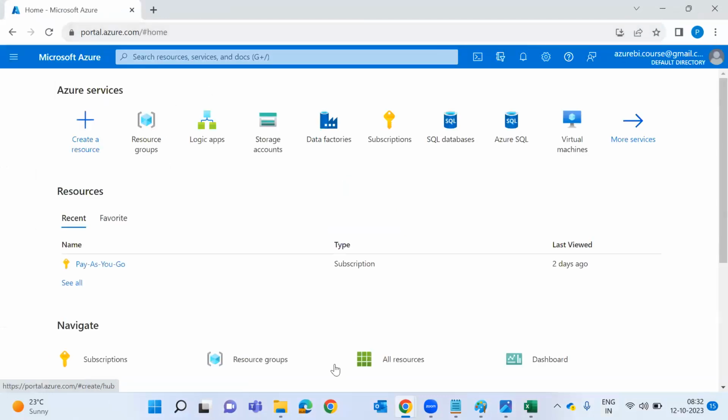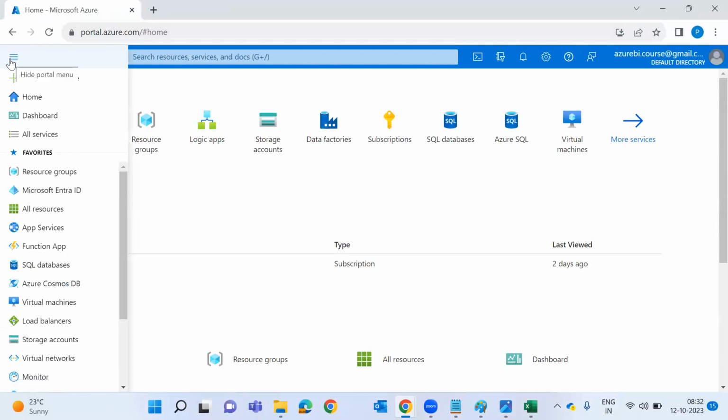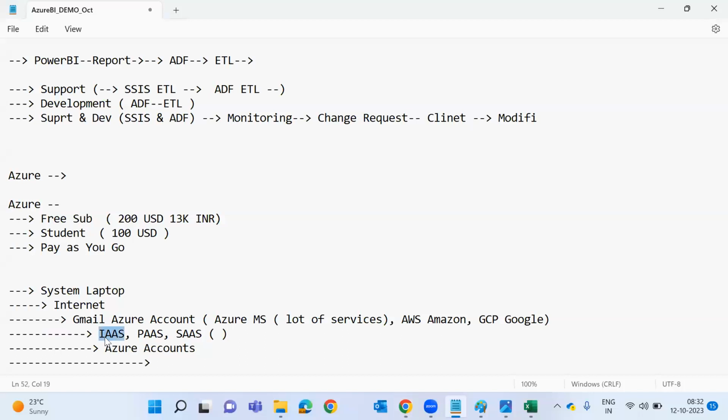This is the main place. Now here you have categorizations. So as I told you, infrastructure. Infrastructure means you can understand the place where you can physically store your systems, your storages that are physically involved. Those services we are calling here infrastructure as a service. Platform, which is given to us as a platform, means something like SQL Server or an operating system. Those are platform as a service.